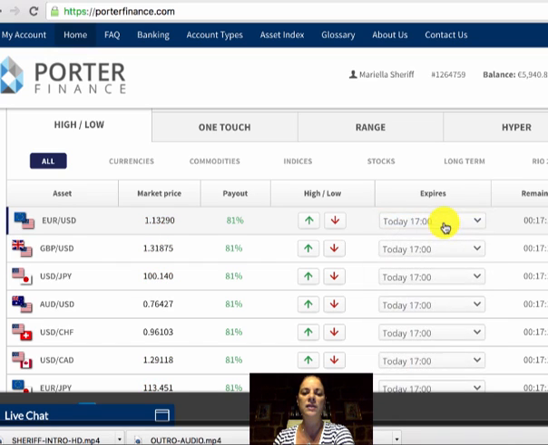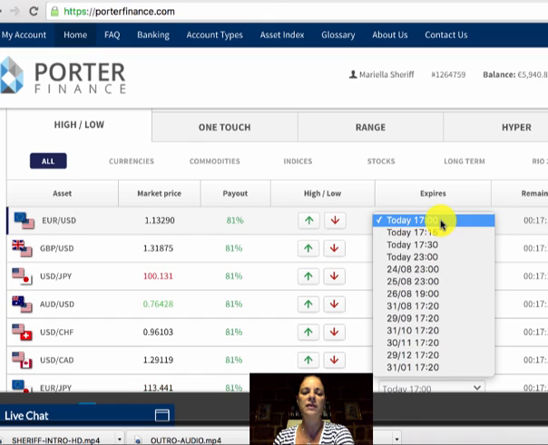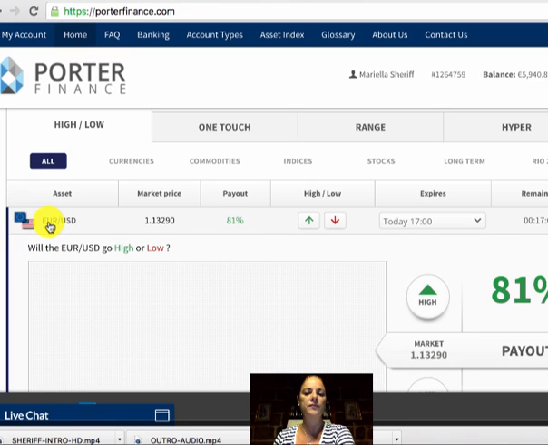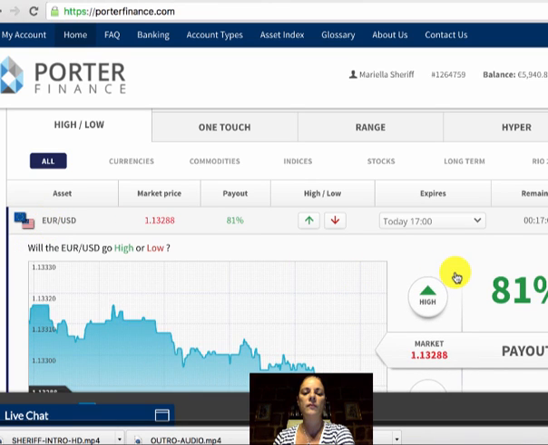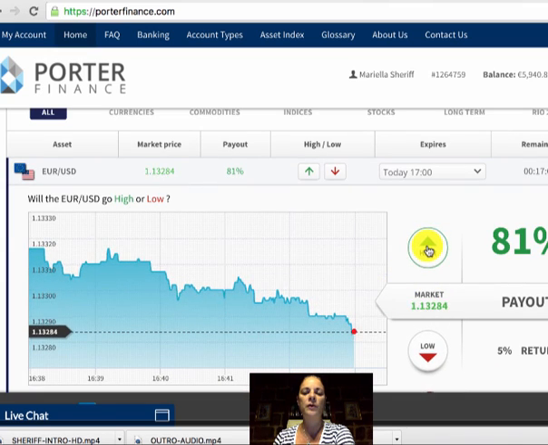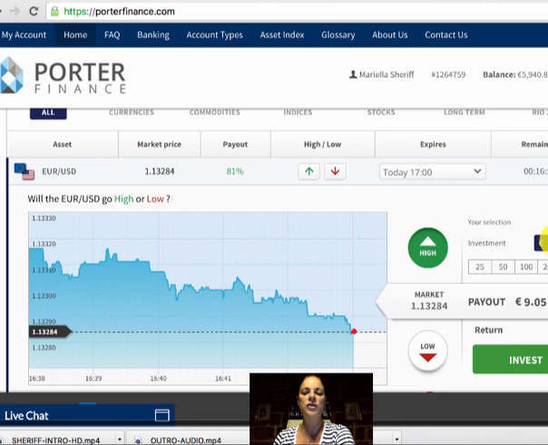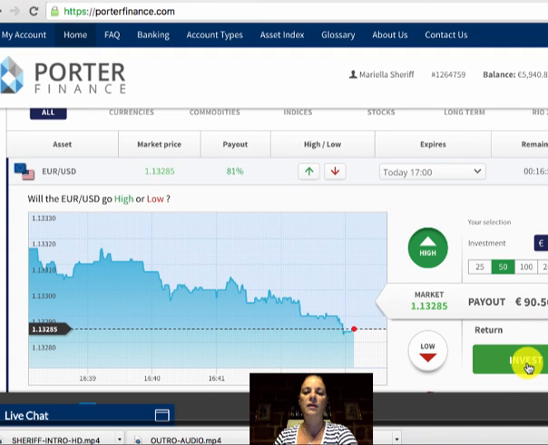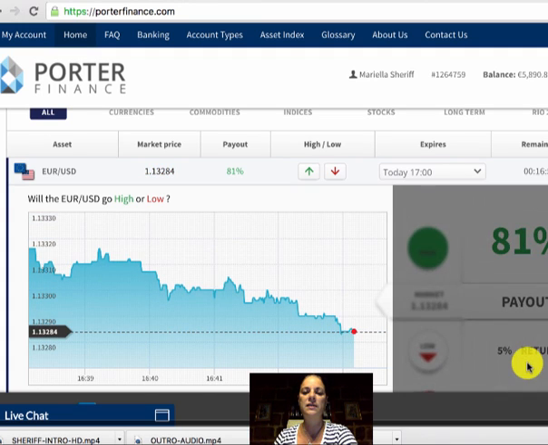We can take this trade, but more importantly, we should be taking a trade a bit further out and take 2 trades. Let's take the first trade which will expire within the next 15 minutes. We are going to go with a high from our evaluation. This time we will do a 50 euro trade, and we shall invest.